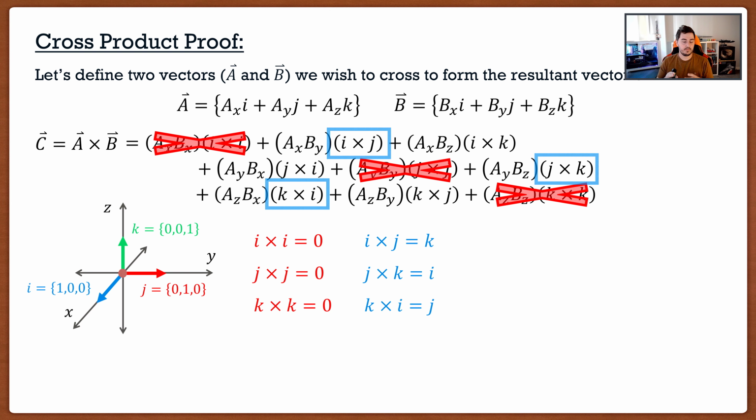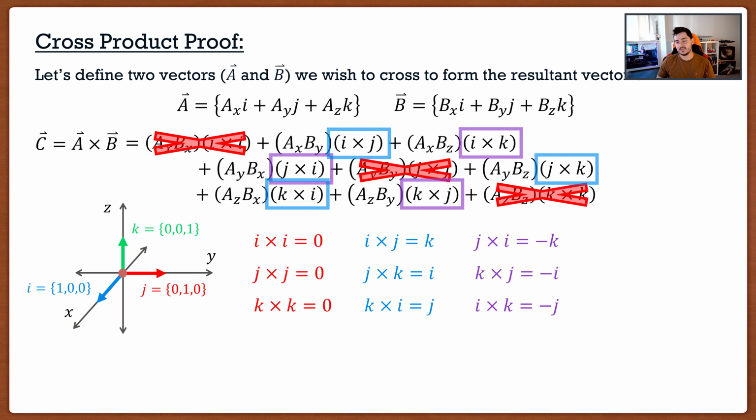Now, when I talked about this one, I said that the order is important. I, J, K, I, J, K. Now, if we were to go the opposite way and go K, J, I, K, J, I, we get the following thing, where J cross I is equal to negative K. It's the same reason as before, where the vector is going to be perpendicular, but the order of the vector matters because of the right-hand rule. So in the first case, we would go something like this, where it's pointed upwards, but in this case, we're going the opposite way, which is why it's simply going to be negative. So this also appears 3 times.